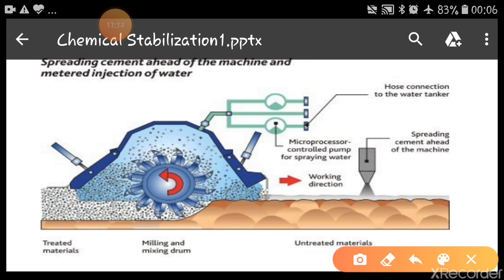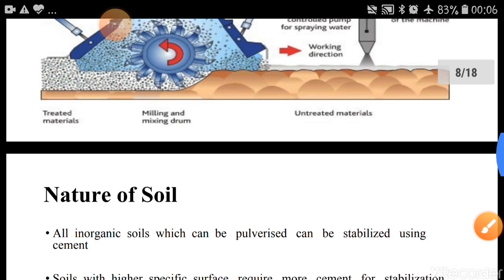This process is called mixing in the mixing drum, and once it is mixed, the treated material looks like this. At the back you can see the process of mixing the cement with the soil. Once the mixing is done, the compaction starts. Some more figures we can see at the end of this discussion.